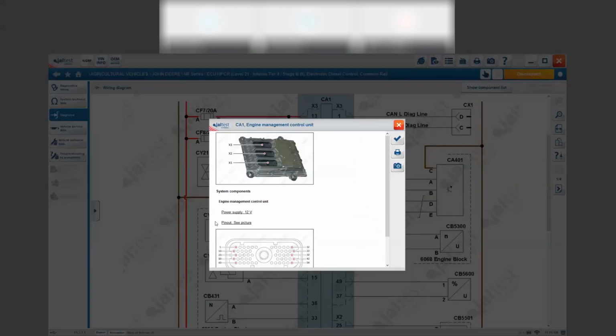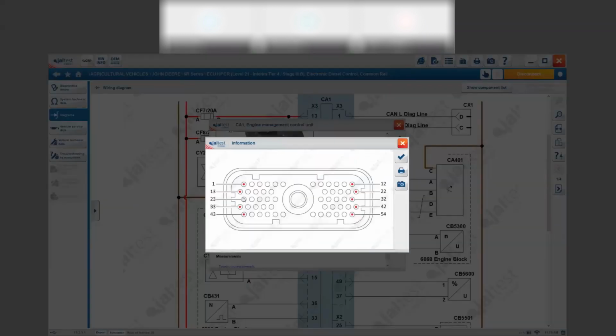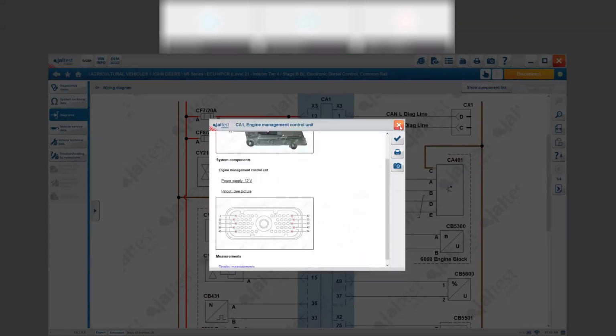So we're going to be able to count the pins, okay? 1 to 12, 13 to 22, 23 to 32. So we know this is going to be one of them, the 33, and the other one is going to be the 36, okay? With that information, now we know where we need to go in order to replace this particular sensor, in the ECU, where it is connected, right?